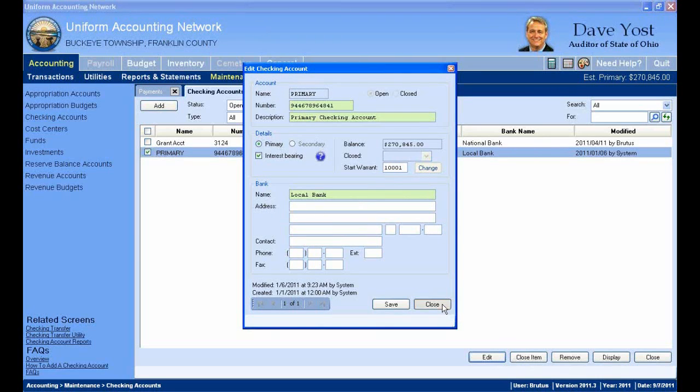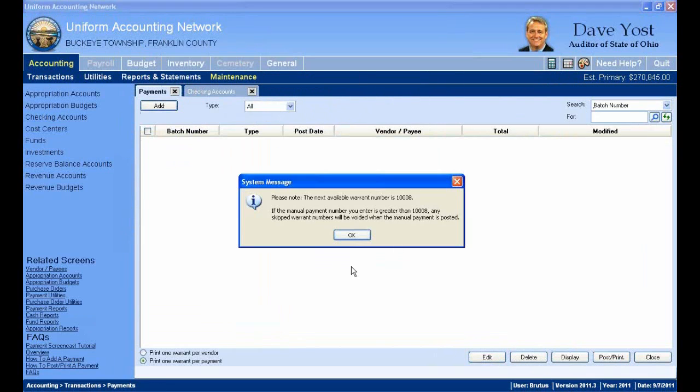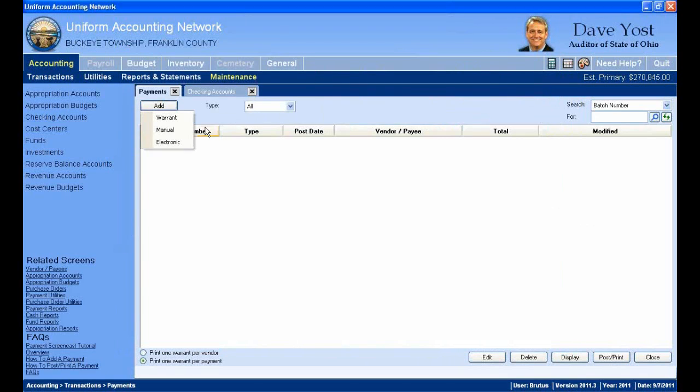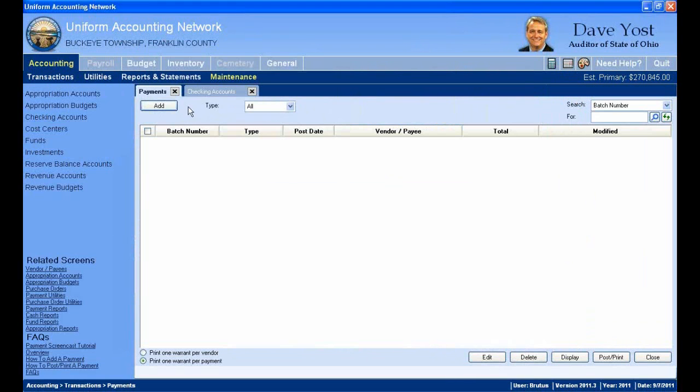And then when you post your payments that involved a warrant, say it went all the way through August and you're converting September, all those payments would be manual, unless they were truly electronic payments that didn't involve a warrant, maybe an online payment or something like that. You'd use electronic for those. But if it involved a warrant, you would not use the warrant option because that would print another warrant. You would use the manual option. You have to be very careful to keep the warrants in the same sequence as your manual books.